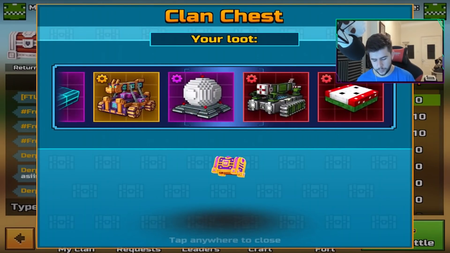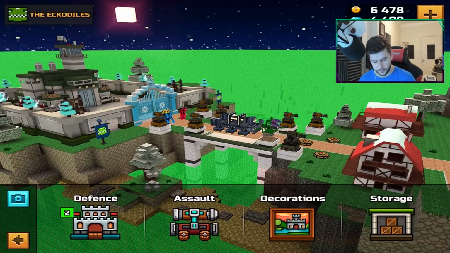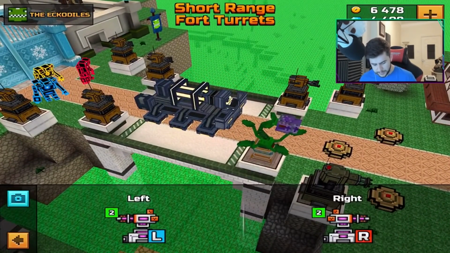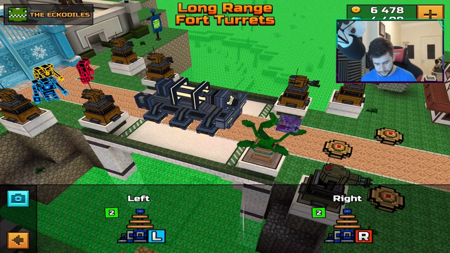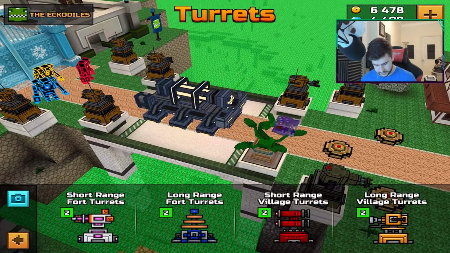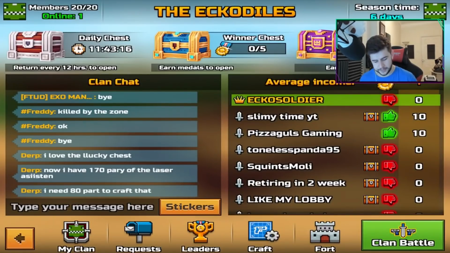All right, we got our clan. We can do some more here. Okay. I don't think there's anything else that I can craft inside my fort at this moment. Defense, bridges. It's always this. I don't know if you guys have the same thing, but it always asks me to craft the flamethrower, which I've already done multiple times, as you guys can see. I don't know why. Maybe it's broken. Maybe it's bugged. I don't fully know.